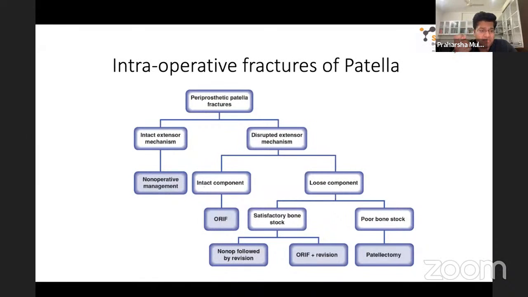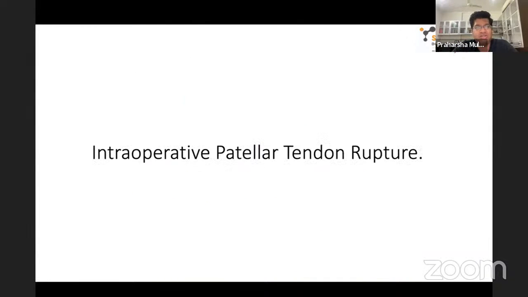If it is like a lower pole fracture where it is not disrupting your extensor mechanism, then you will probably do fragment excision and ensure that your patellar tendon is intact. And talking about the patellar tendon, this is one of the dreaded complications, because even an MCL you can repair. You have a muscle tear, you can repair a muscle tear. You have a quadriceps tendon issue, you can repair it. But an intraoperative patellar tendon rupture or a tear because of your saw blade, especially when you put your tibial jig and you cut, is something that repair is just not going to give you great outcomes. It's a complication that can cause major issues.